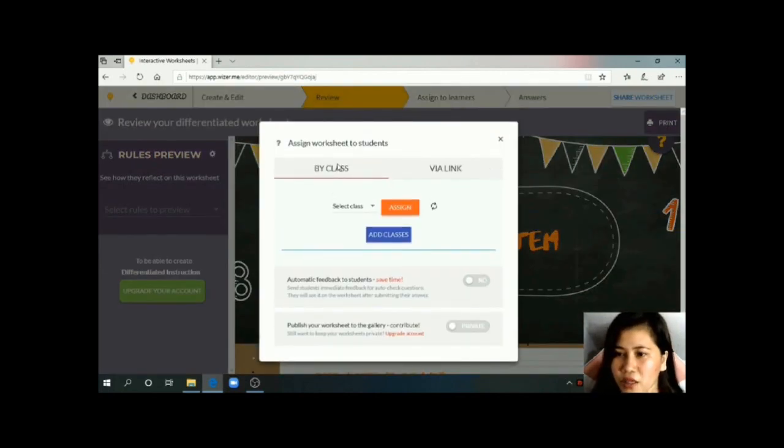Today I'll be presenting this activity, which is Quizizz. With Quizizz, you can present your quiz in a more interactive way, since it will be shown as a game and it can be played by a team or as an individual. All you have to do is go to your search engine and type in quizizz.com and click sign up to create an account.